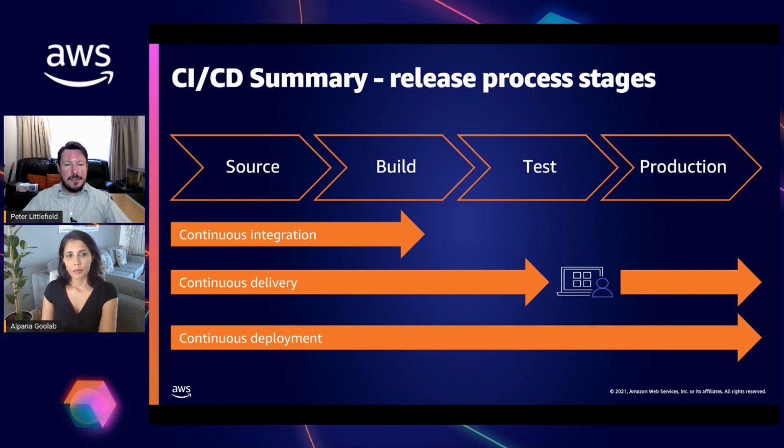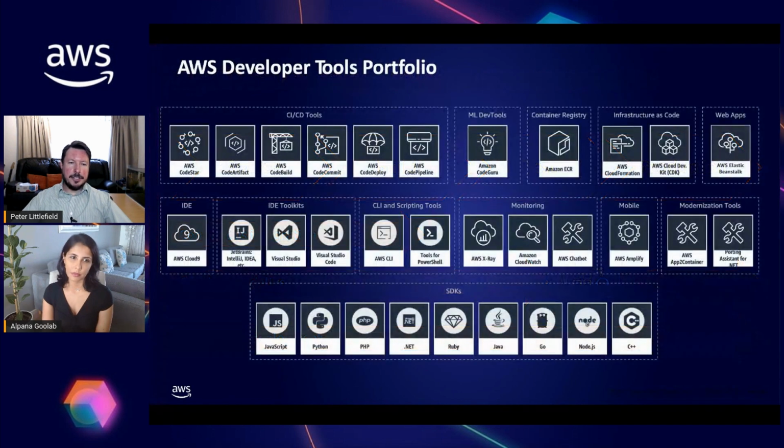This fast customer feedback loop allows you to iterate quickly, allowing you to deliver more valuable software to your customers quicker. And so this leads us to how you might achieve that. Now, I'm not going to go through this entire slide, so don't be super alarmed. The point of this slide is to share our broad portfolio of developer tools.